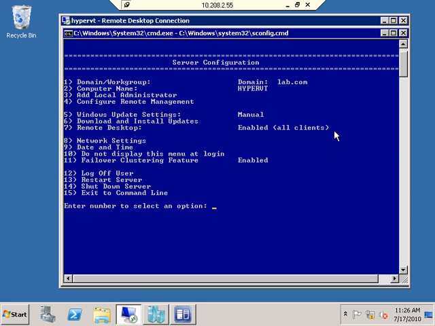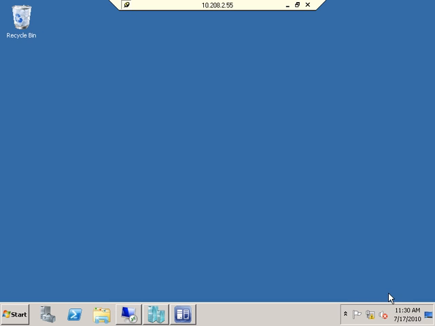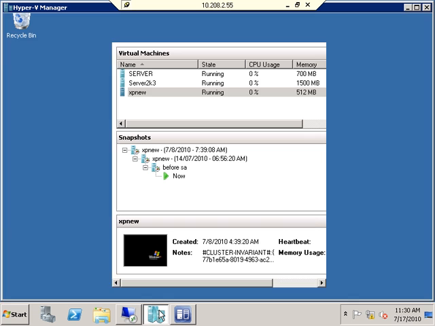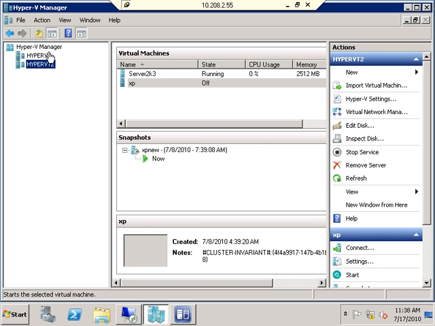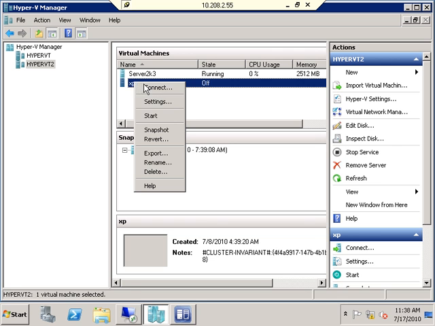So let's look at these two different methods of creating and managing your virtual machines on Hyper-V 2008. You can open up Hyper-V Manager from Administrative Tools on Server 2008, or if you have Windows 7 or Windows Vista, you can install the RSAT Tools, Remote Server Administration Tools. But remember that you cannot install Hyper-V Manager on a Windows XP or 2003 based system. In this window, I have my two Hyper-V hosts, Hyper-V T and Hyper-V T2, and on both of them I have virtual machines running.